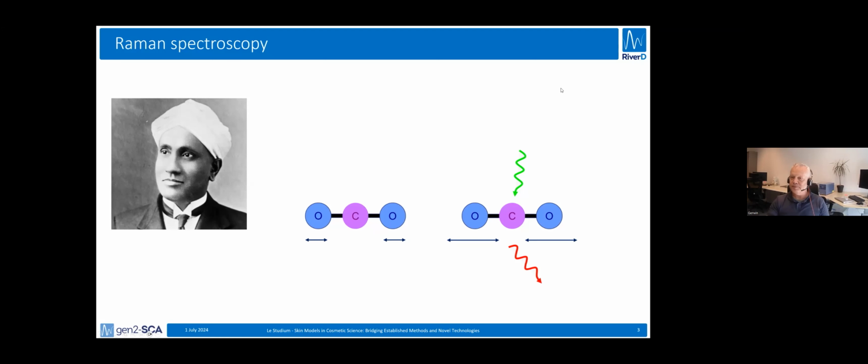So if some of the energy stays behind in the molecule, of course, the scattered light will have less energy, and that's what you detect as a shift in wavelength. Now, the amount of energy that is needed to excite such a vibrational mode in a molecule is very tightly defined. It depends on the masses of the atoms involved, their chemical bond, and for larger molecules, also things like secondary structure and even interactions with other molecules come into play.